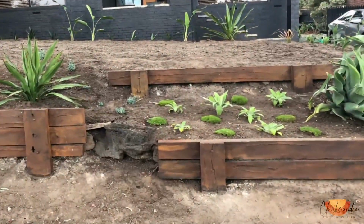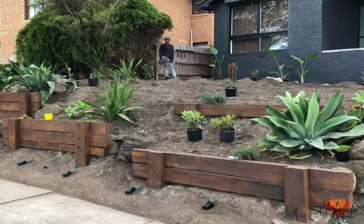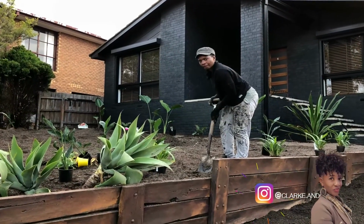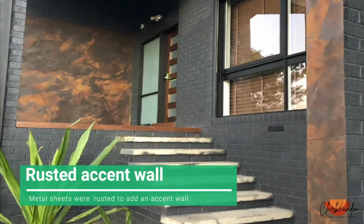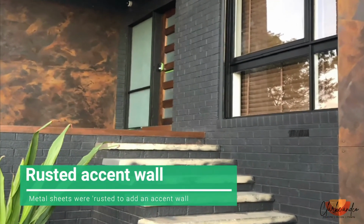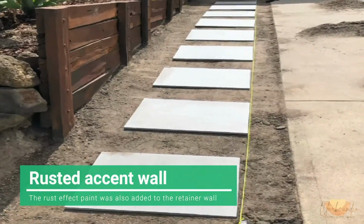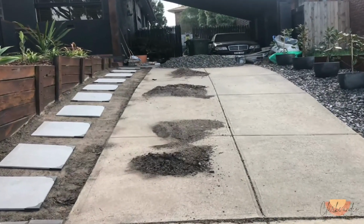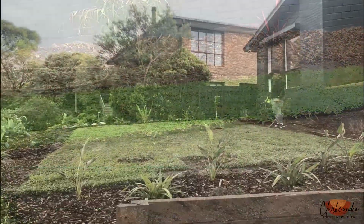Because the house is so dark, I really wanted lots of green, lush planting. I'm not really big on flowers, so I just wanted lots of interesting plants. Because of the darkness of the house as well, I really wanted an accent wall, and I decided to paint some panels in rust, and I also used that on the retainer wall. Then added the stones in, and it was all starting to come together. Next, it was laying the turf. That was interesting. But that really brought everything together.